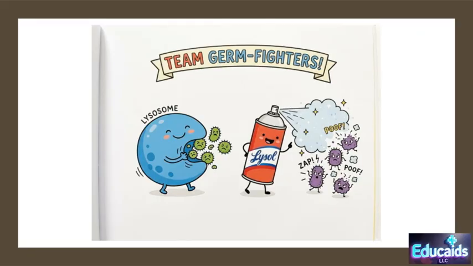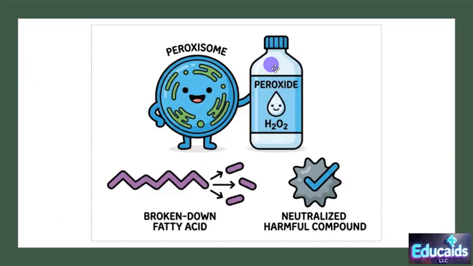When you're reading about the cell throughout ATI, you are going to read about lysosomes. Whenever I see lysosomes, I always think of a can of Lysol. Students, you've probably seen cans of Lysol, maybe at home or at the store. It is a disinfectant. It kills germs. So think of your lysosome and Lysol as kind of being the same thing. You also have something very similar called peroxisomes that break things down. Think of it like peroxide, and it's breaking down fatty acids.